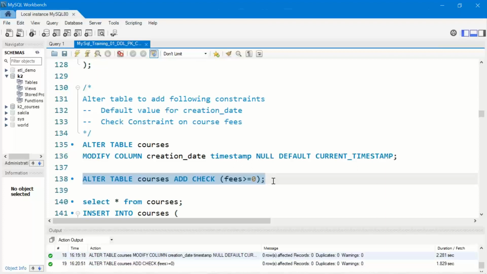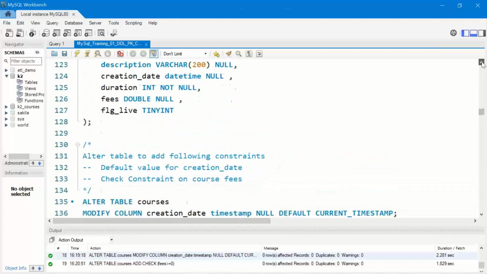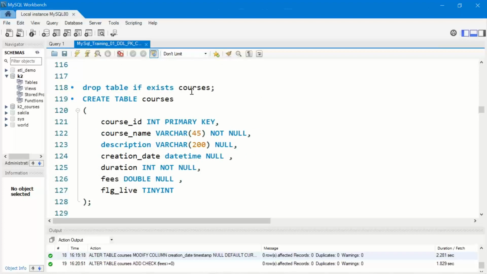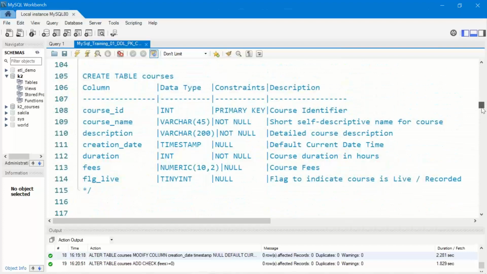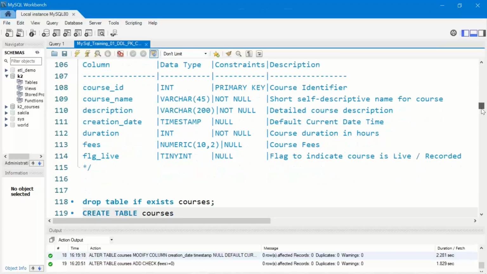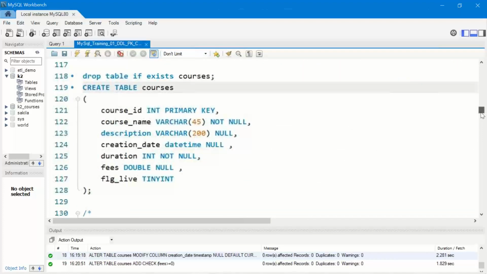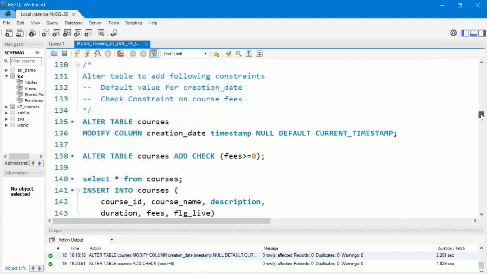Okay, both the syntaxes, alter, modify, executed. So we learned the following things as part of this session. We learned how to create a table as a practice exercise, and we learned how to modify the table using alter table.